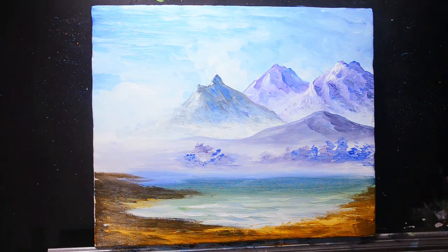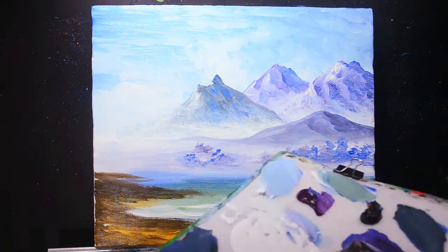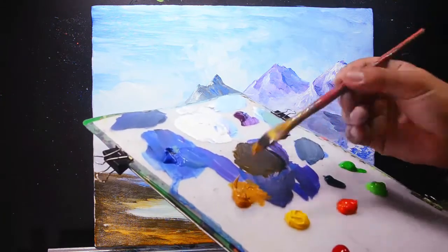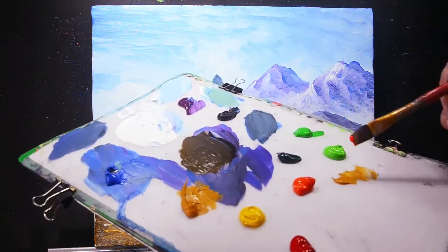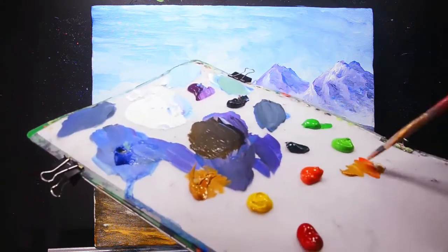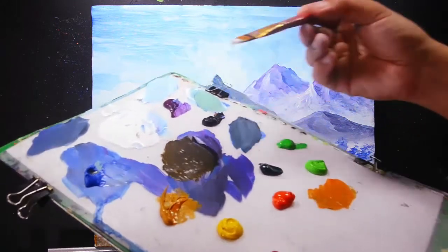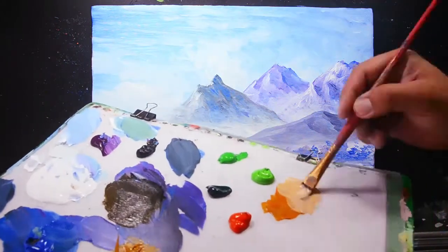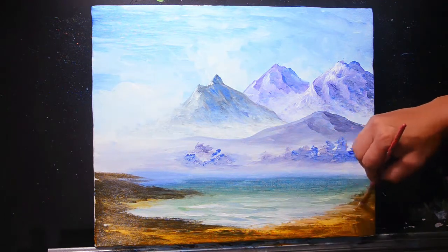Just looking good to that there. That's my soil or the base color of my soil. After that, I'm going to mix the color of ruching and the orange yellow. Ruching and the orange yellow, just a small amount of orange yellow, and add titanium white. Just add here for my soil or the sand.